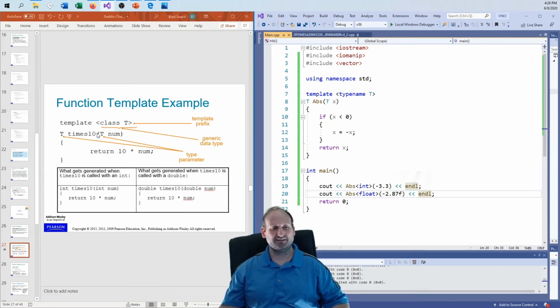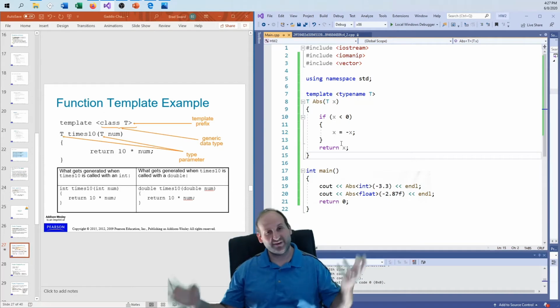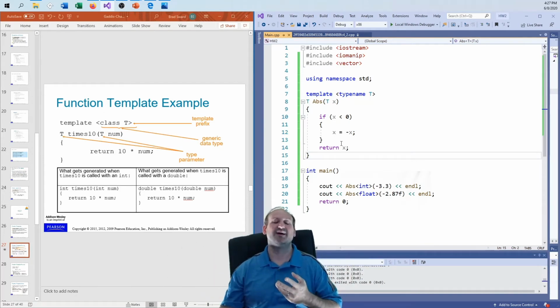Every type t that can handle multiplication can use this function now. Just like any class t, any type t, that uses the less than operator and defines equality and negation, can handle this. And that's weird because we start creating our own classes, which we've already been doing in previous lectures. If I want to use this function for a werewolf, what is an absolute value of a werewolf? I don't know, but if we needed to do something like that, I would need to define the less than operator and the negation operator. Otherwise, I'll get some weird errors.